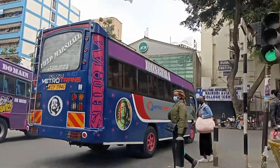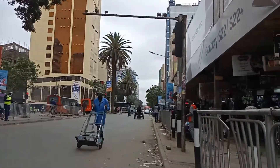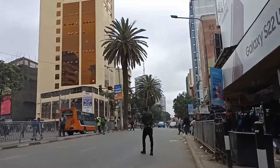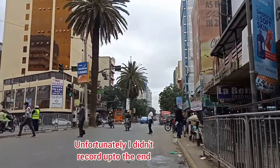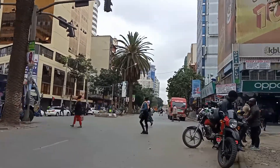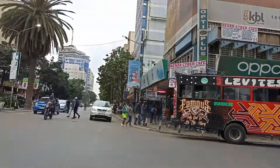Right across there you can see we have Nairobi Sports House. So right now I'm joining Boy Avenue. This is Boy Avenue. I'm going to walk all the way up to Bazaar Plaza on my left — it's a bit far, but we are going there. I'm going to join Moktadada Street, just next to Jivandji Gardens. I'm going to see a friend there, but I've decided why not show you how my avenue looks like. Hope you enjoy.